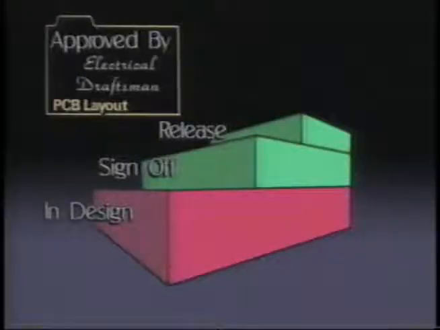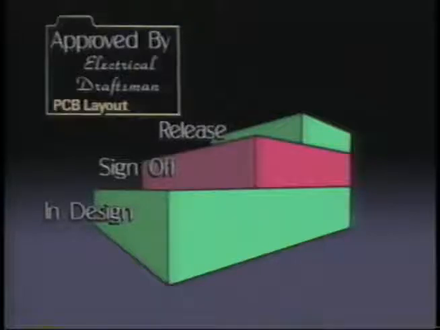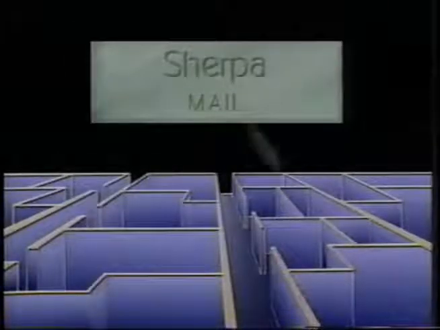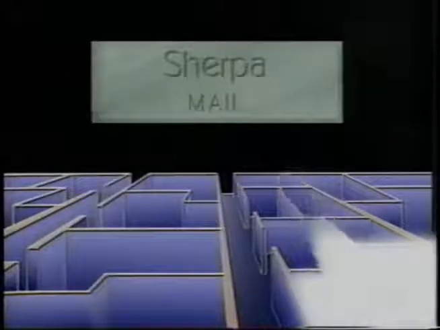The layout design is now finished, and the drafter will check the final design in and approve it, which will move it from in design to sign off. This signature will generate a mail message to the project manager requesting his approval. The manager will then approve the design in the same manner as before.